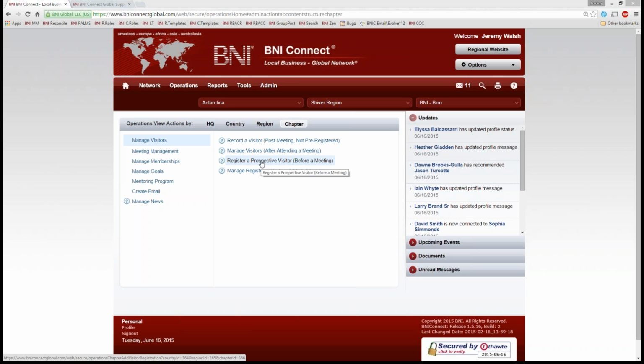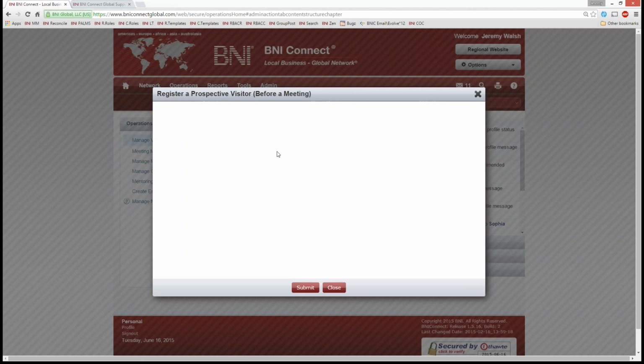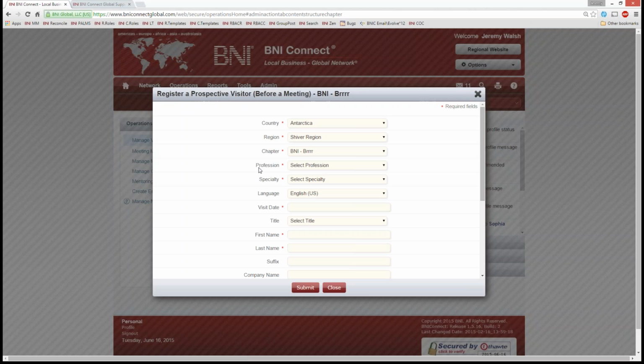And every member should have access to that. And really, this is the same exact process. It's the same exact form that you're filling out on the public website. The difference is that it assumes that you are the person inviting the visitor, and because you're logged into BNI Connect, you don't have to enter a CAPTCHA code.